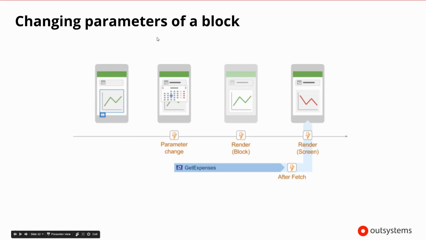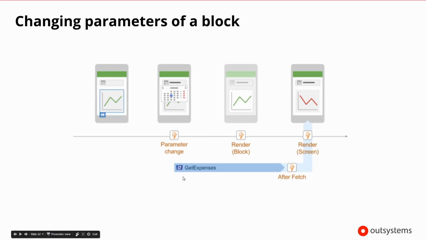And then the last one here is what happens when we change the parameters of a block. Maybe there's a date and we're viewing some data for a particular date. If we change the date, then the date has changed in the screen. We need to change the block's data and tell it that it should render itself given the new date that was the input that allowed it to draw the first graph. So once the date has changed, the parameter change event occurs, and the block is basically told you now need to react to the parameter that has changed.